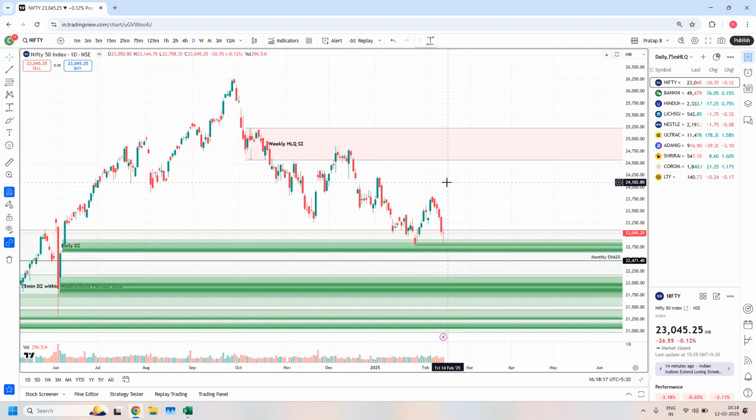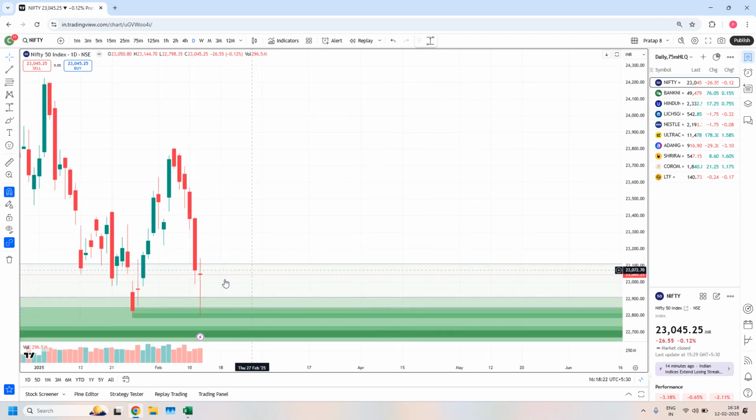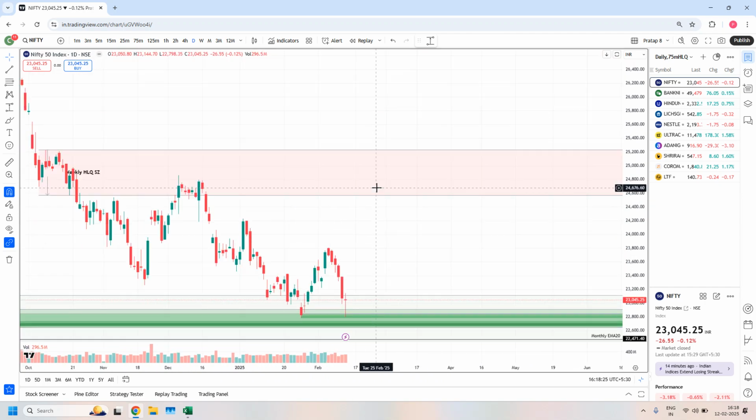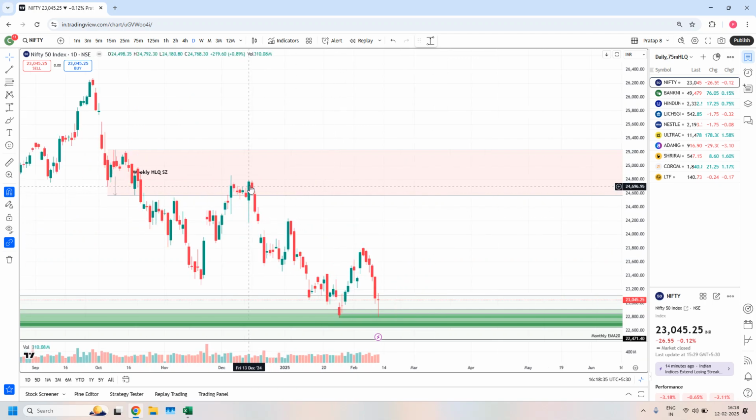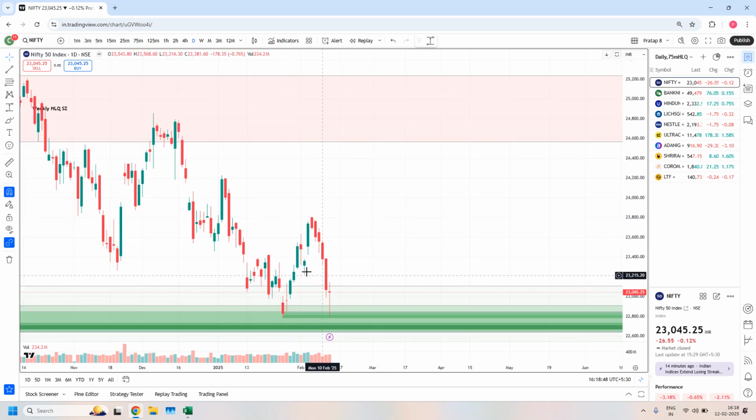A new higher high will come. The moment a new higher high comes, the trend will change to uptrend. See, currently the trend has changed to sideways. How has the trend changed to sideways? See, earlier, do you remember the swing lower highs and swing lower lows, higher highs and higher lows? Look into this. We have a lower high, lower low, lower high. Now equal high. Now higher high. We have a lower low and a higher high.